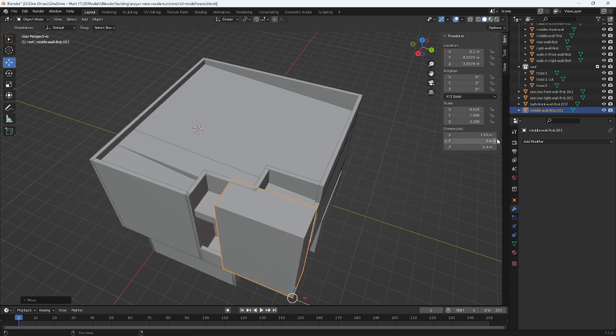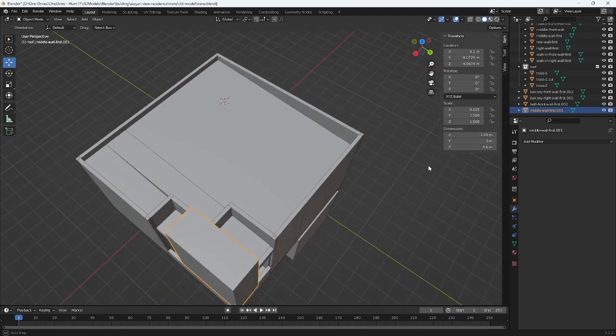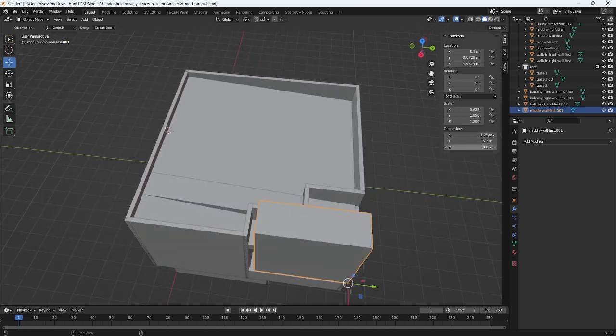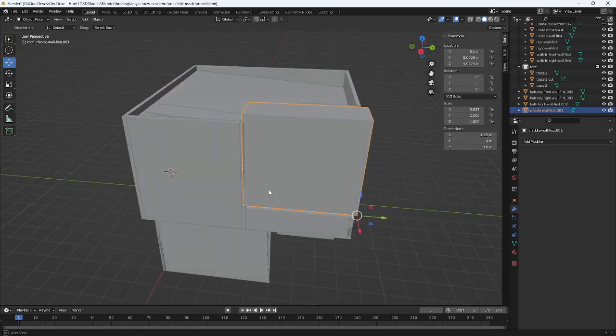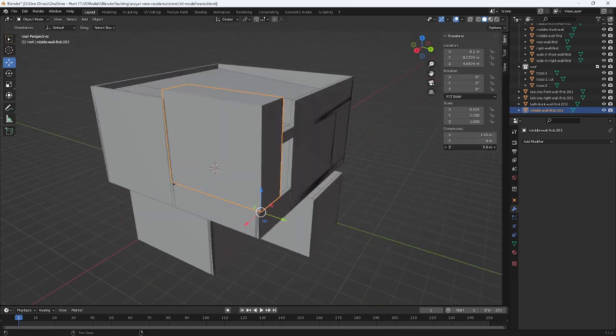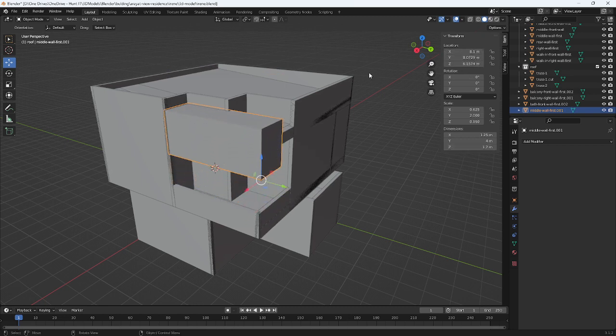Now, I have to be careful about how I do this, because if I make them too big, I'm going to cut too much, and if I make them too small, then they're not going to cut enough at all. So it's a bit of a process of getting things in just the right position. So let me push this one a bit further along. Basically what I need to do is make sure that it intersects here without completely going all over the place.